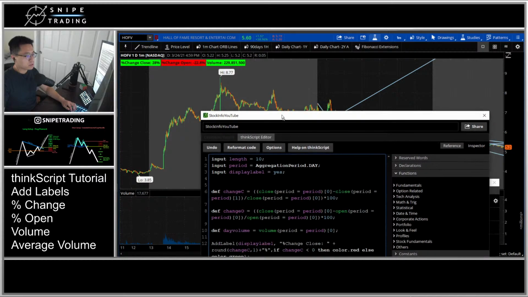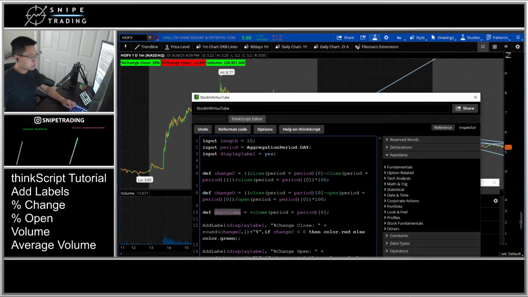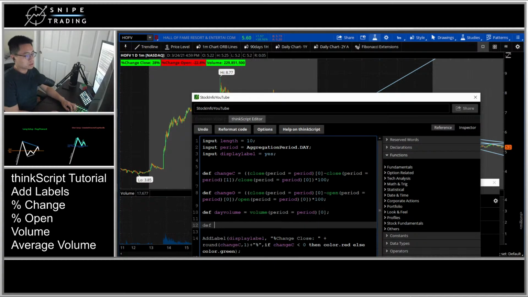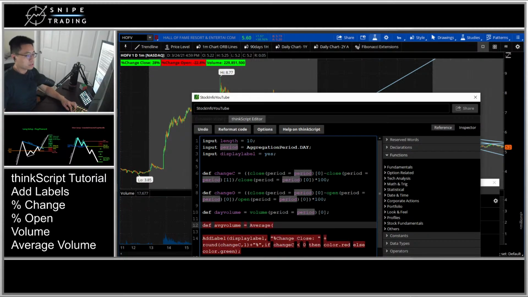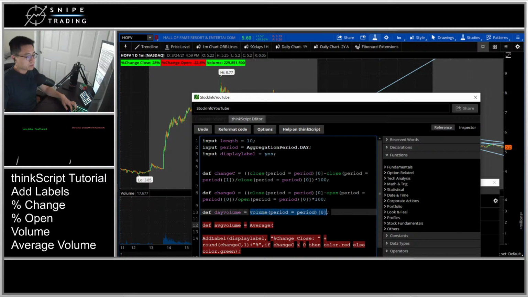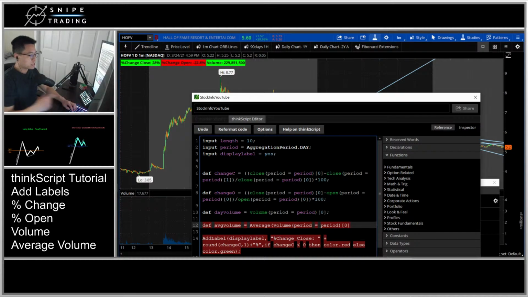So that's how you add volume. And the last thing we're going to do today is adding the average volume. So let's do average volume equals, and then there's a math function called average, and then you can use the volume here. Let's just copy this, and so the average is going to use the volume data.